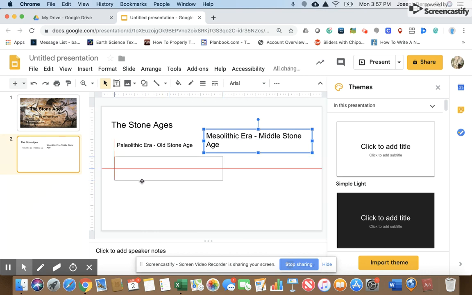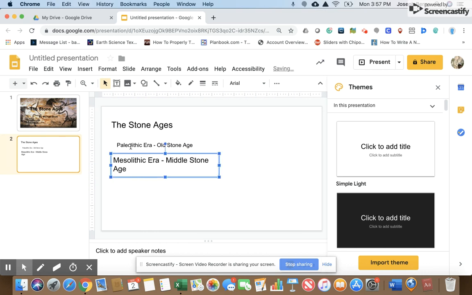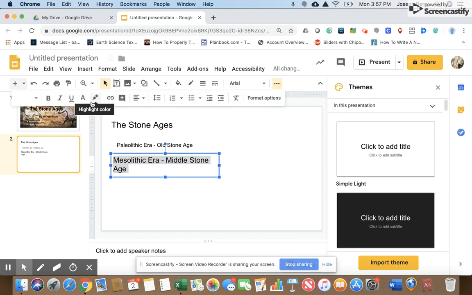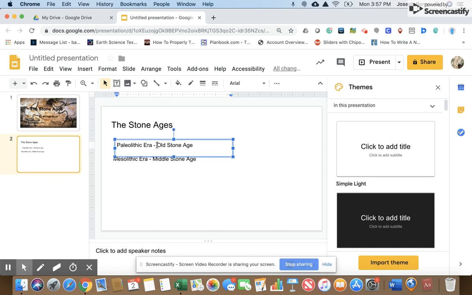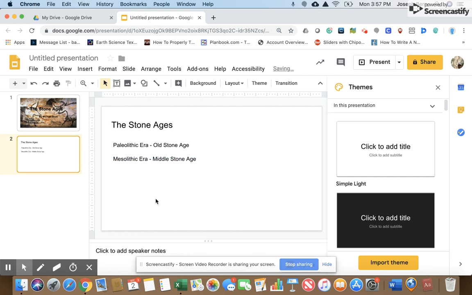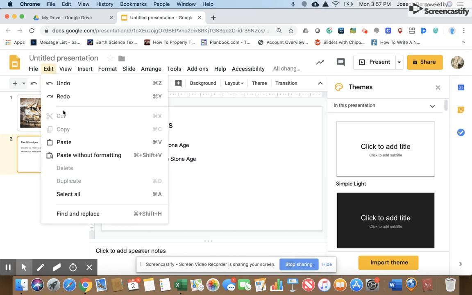And we'll drag that over here. And we probably should have this the same size font. Let's change the font size to, let's go 18. Oh, now we can make this. There we go. And then you can line them up if you'd like. Right there. And we need one more. So we'll go Edit, Paste.